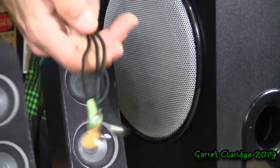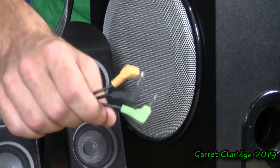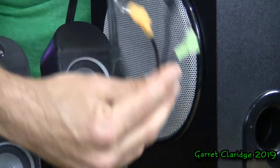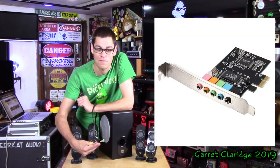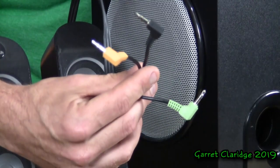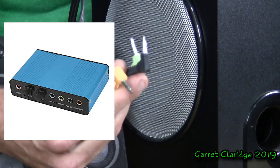So everything seems all fine and good until we check out the inputs here. We have three 3.5mm jacks on this guy. Now, a lot of people get confused by this and they can't figure things out and they get really angry. I got a lot of emails talking about how to plug these things in. And really, these things are made for a 5.1 surround sound card on your computer, like a gaming computer or such. You can actually buy a USB 5.1 converter card that'll work for stuff like this.